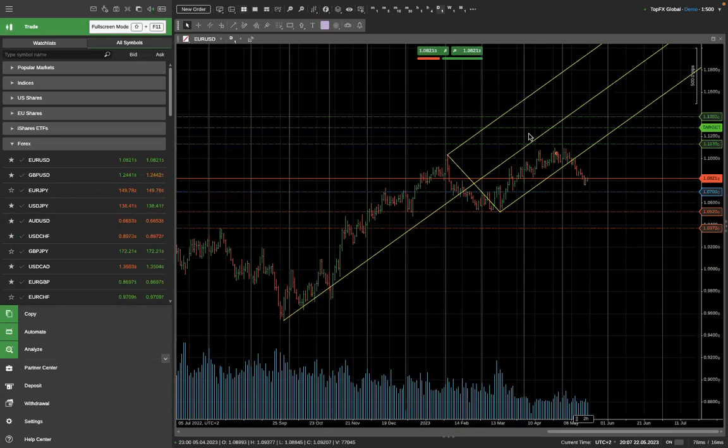When you will be more advanced or experienced in drawing pitchforks, you don't have to draw it like I did, point A, point B, point C. If your market hits its reaction low before it hits the reaction high, then you can select first the point C before B, and this will work just as well. So that's just for the beginners to understand exactly what you are doing.